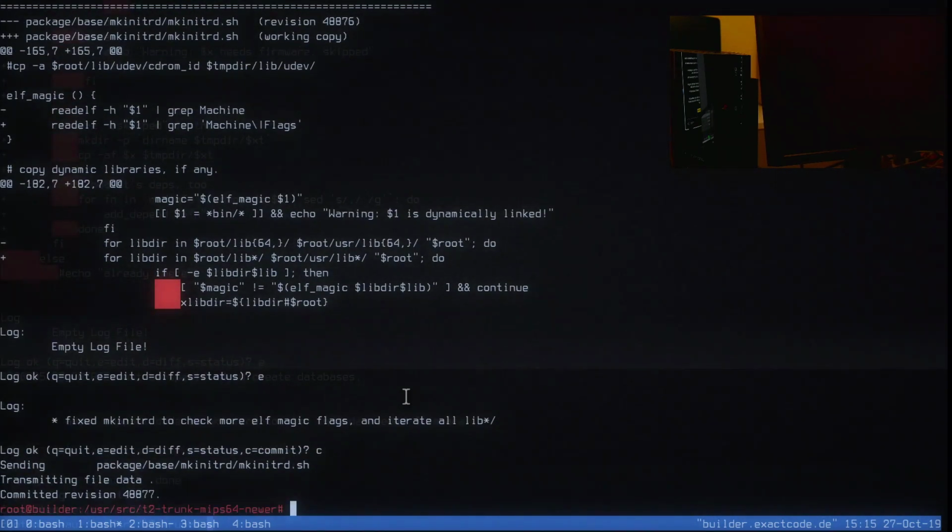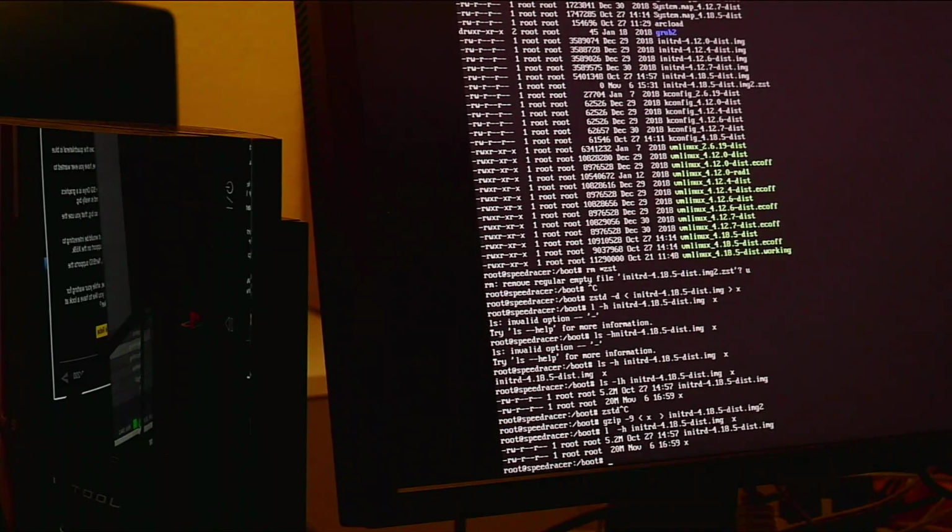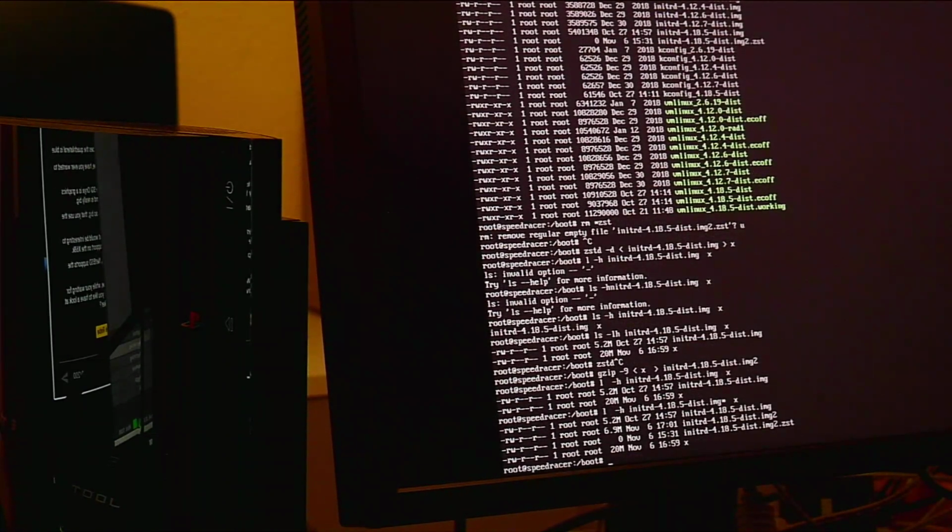Let's see if we compressed that in the meantime, and we did. So 20, oh wait a second, that is uncompressed. So yeah, that is uncompressed, and it's a whopping megabyte larger, so much to setstandard versus 5.2 versus 6.9, nearly 7. So yeah, quite large.